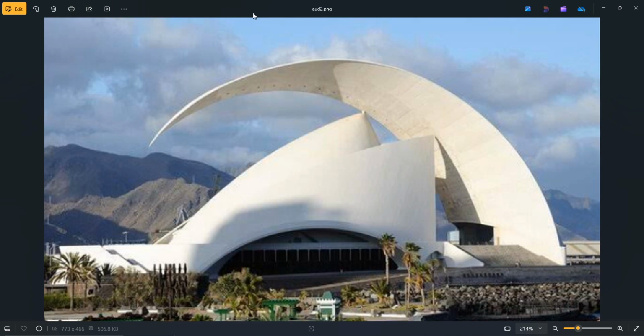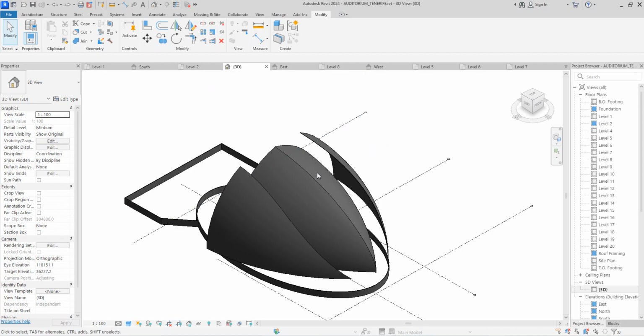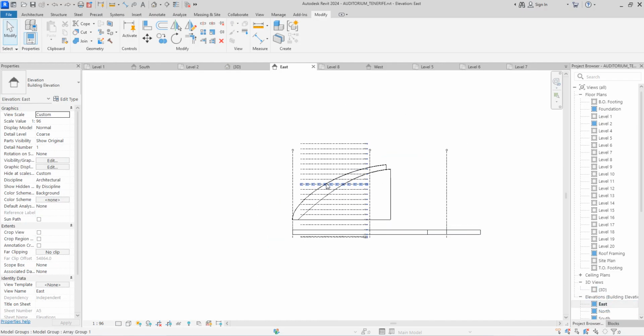flying wing. So this flying wing, we are going to do it in such a way that it has a little bit of a different mechanism from this one. So we're not going to use the same edge before that we used in that one, but we're going to use different techniques to create that. So how do we do it? So we go to our side elevation, which is east or west. Let me just use east for that matter.